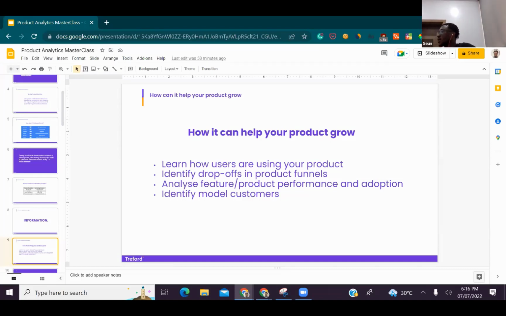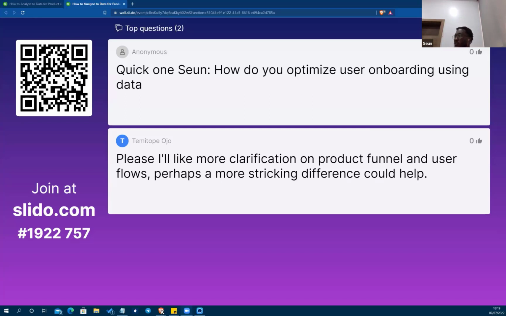The first question is how do you optimize user onboarding using data? It's important to ask: how many user actions do users have to take when they are onboarding? What's your product flow for onboarding? Do you use OTP, for example? What's the sign up process like? Do you use SSO, single sign on, like with Google? These steps or touch points in your onboarding product flow, how many possible actions are there for users to take?